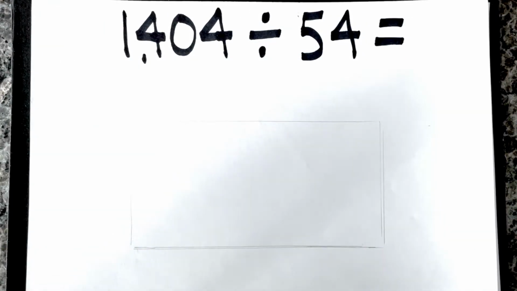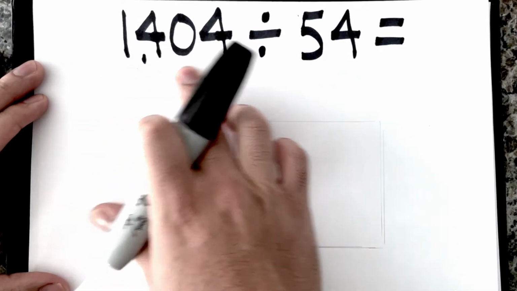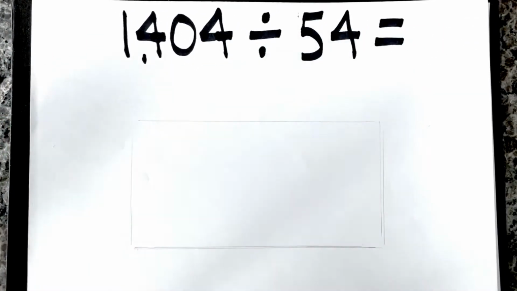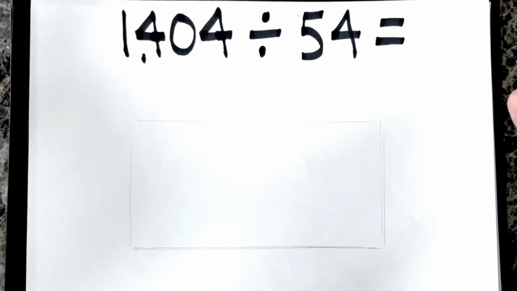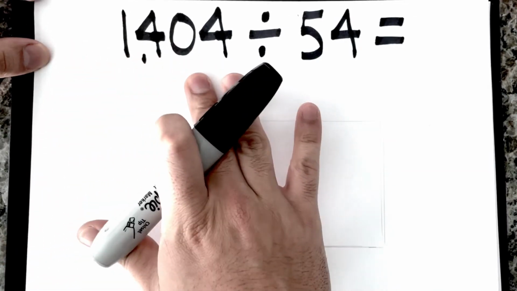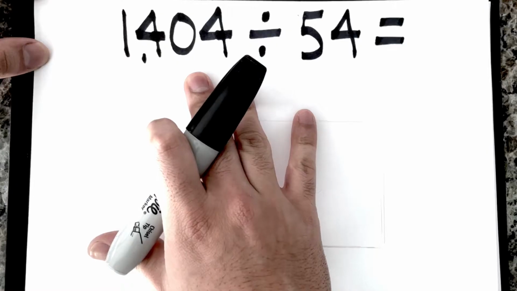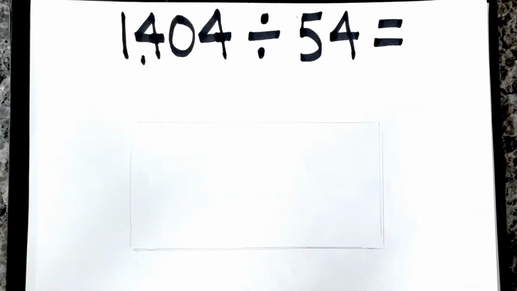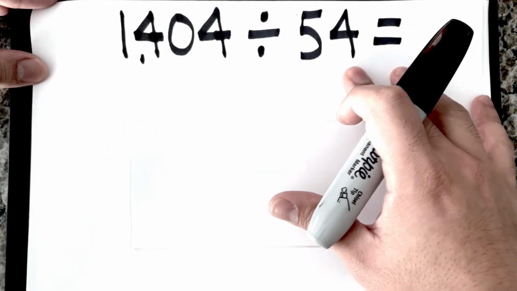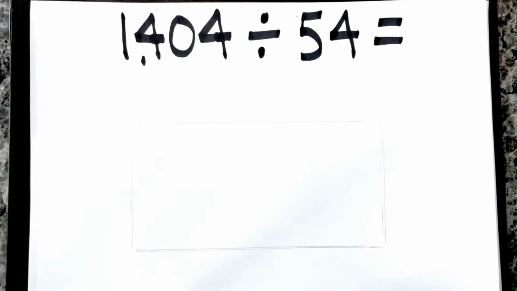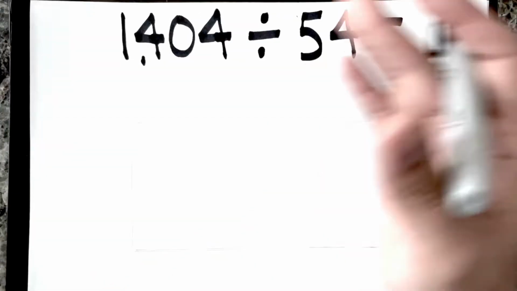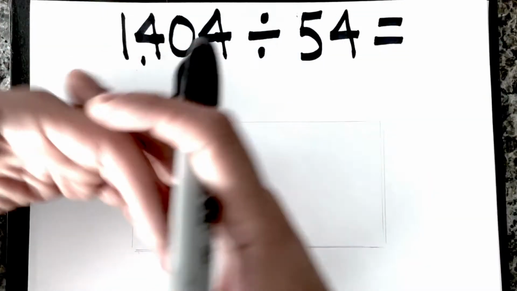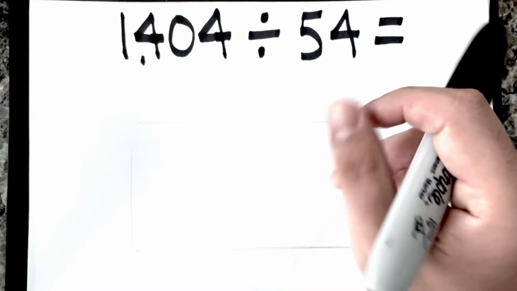All right. So here we have the number 1,404 divided by 54. Now, if you're like most kids and say, but Mr. Garcia, why do I need to learn how to divide? Well, let's just say you have 1,404 cookies and you need to give them to 54 of your family members. Maybe you have 54 grandmas, tias, cousins, sisters, baby cousins. If you have this many family members and this many cookies, then you could figure out how many you should give to each family member so everybody gets an even and equal amount, and everybody's happy and nobody's crying that they got more. All right, I'm doing too much talking.